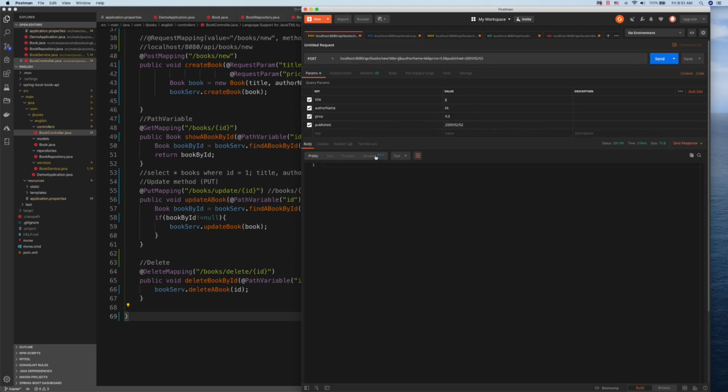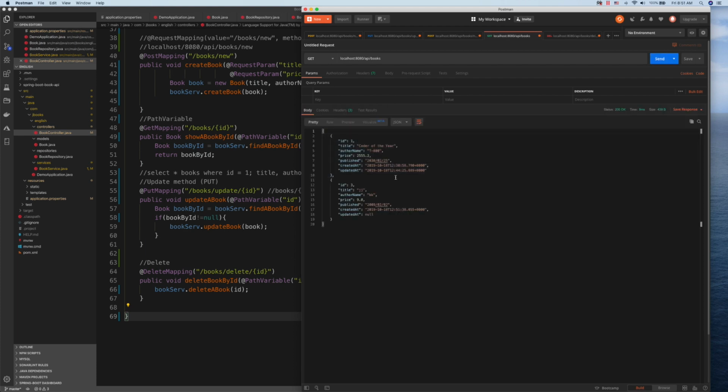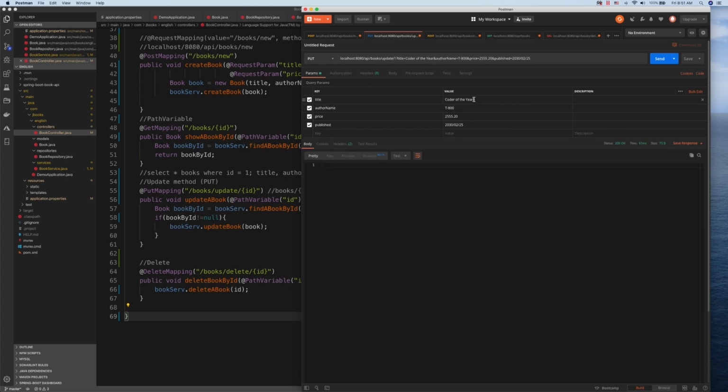We can now post another one. Yeah, this one. Let's see now. You should have two of them. Once you delete something from the database, the ID deletes with it. So this one will be the one which is after it, because we chose identity in the object, so it will continue the sequence. Then the put mapping, so we can update in here.